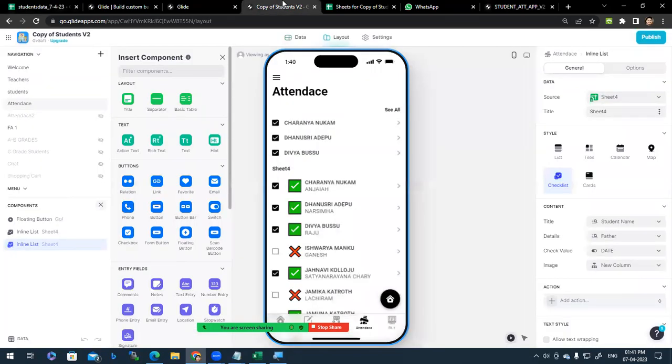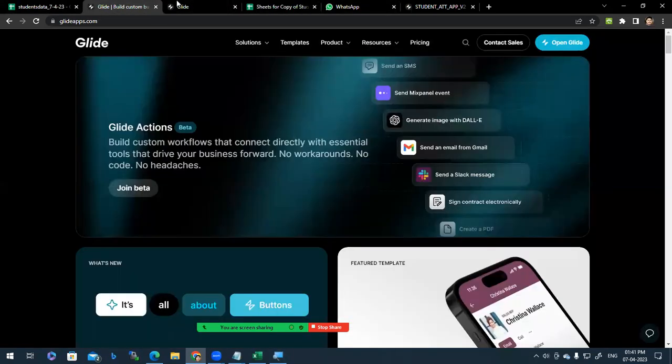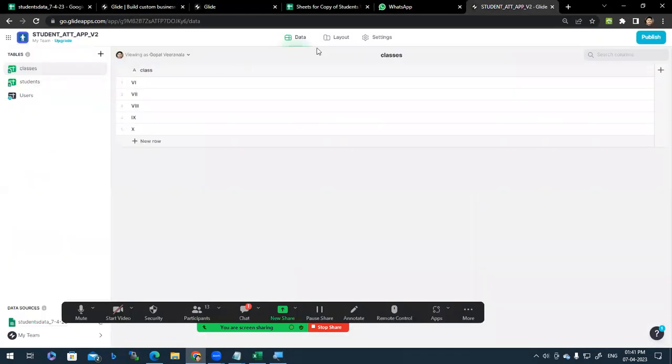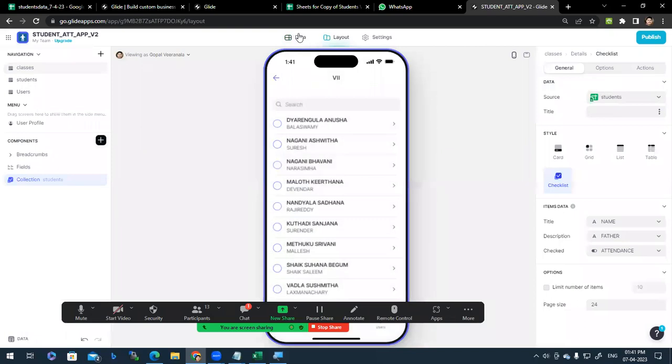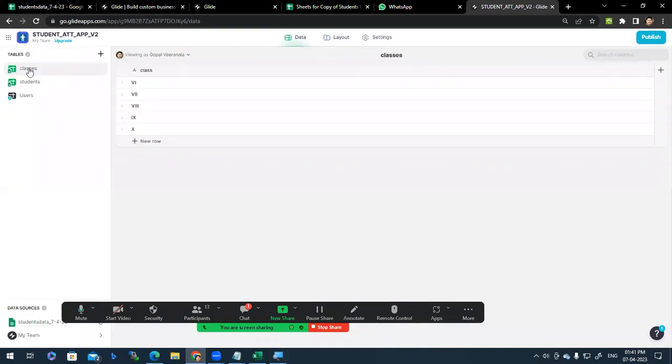So first we will go to the Glide app and open the Data tab. In the Data tab, we select classes. In these classes, we want to add images for each class, for example an image for class 6. First we need to add a field by clicking the plus icon on the right side.